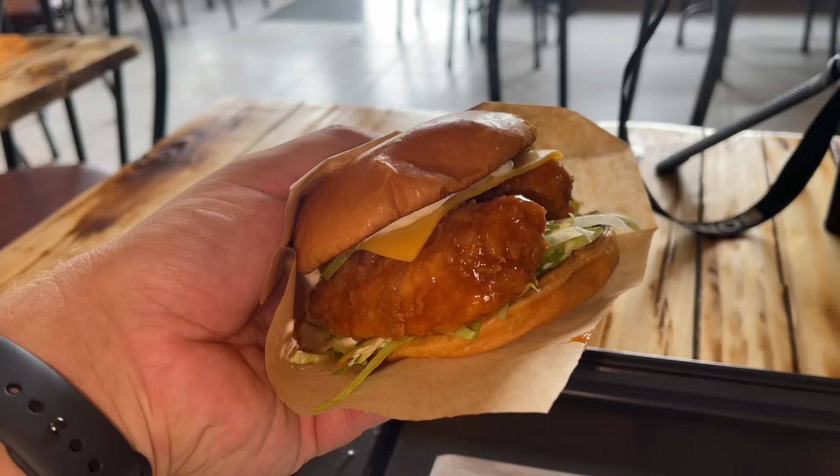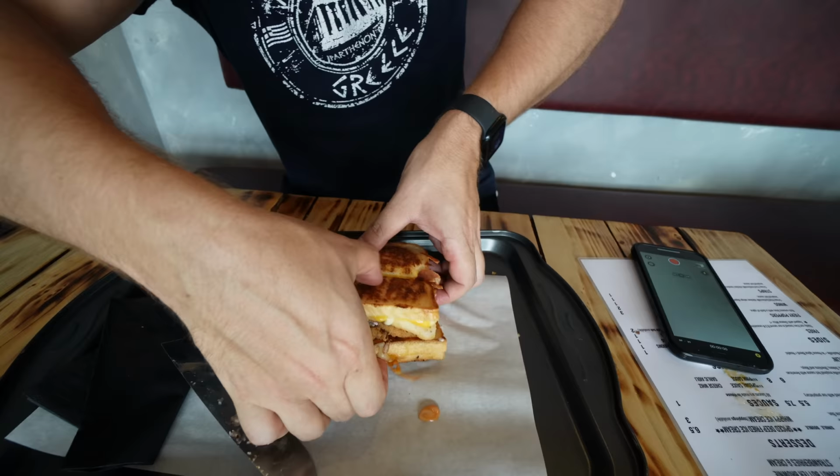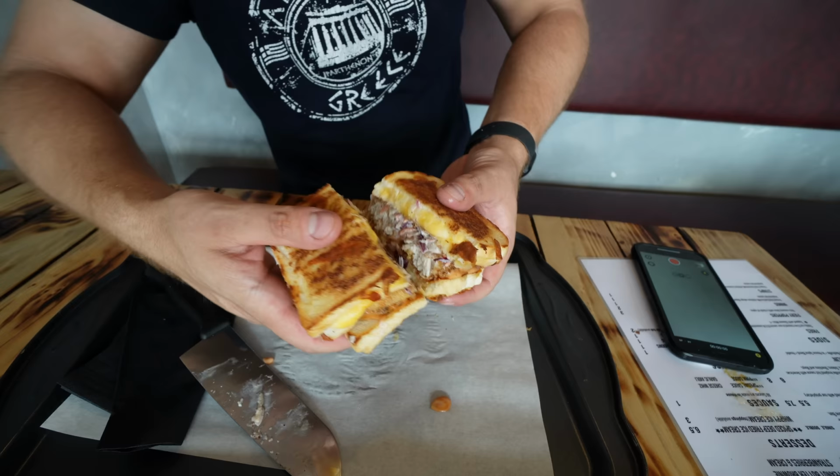Hey guys, I'm going to show you a secret menu. So I'm going to go to a place I've been meaning to go to for a little while, and they've got a regular menu, which I will go over, but they have a secret menu. So I'm going to reveal their secret. I don't know how to segue into that. The point is, it's a secret menu and it's supposed to be very, very good. So we're going to head there now and check it out. I'm kind of hyped. I've never done a secret menu before and I think this is going to be a good one. So let's make our way there now.